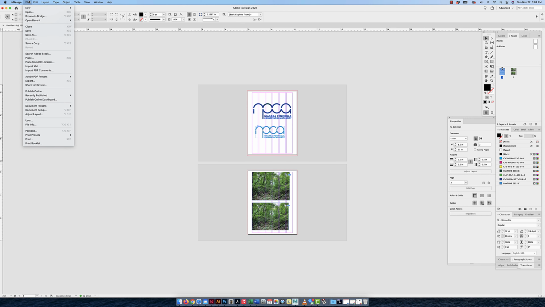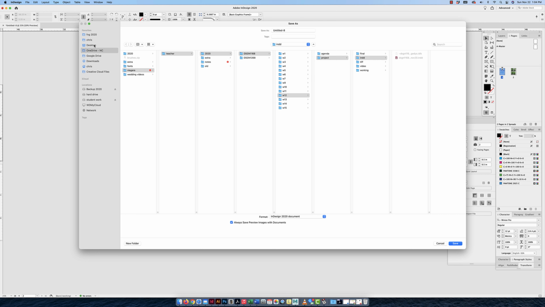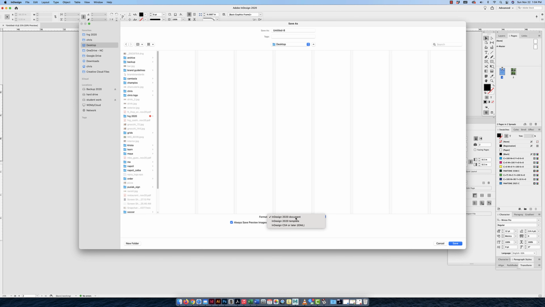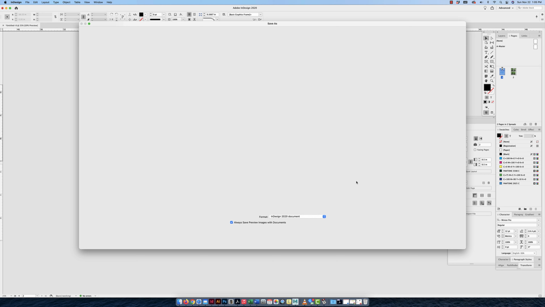And if I'm going to save this, I'm going to File, Save As. And what it does for me, it only allows me to save an InDesign document, a template, or an IDML. It doesn't allow me to save it as, like in Illustrator, a PDF or all these different things. You can only save it as a native file format, which is INDD. So if I go here, I'm just going to say Setup, and I will say it's an InDesign file. That's totally fine. Desktop, save.